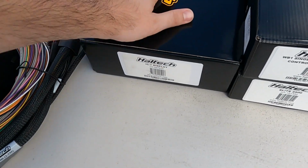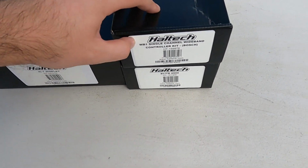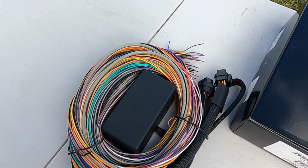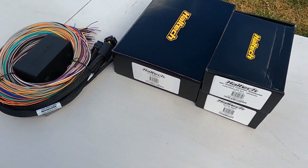Today's episode introduces you to a Haltech Elite 2500 install on a VR V6 Turbo Ute. We've got the Elite 2500 and the single wideband controller. We also got a premium harness which we're going to be wiring up. Alright, so you've seen the goodies, what we're going to install.